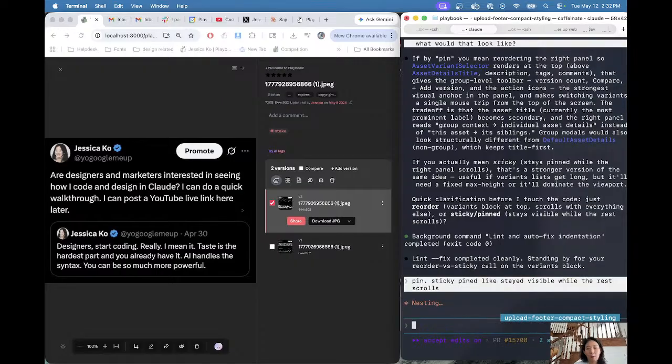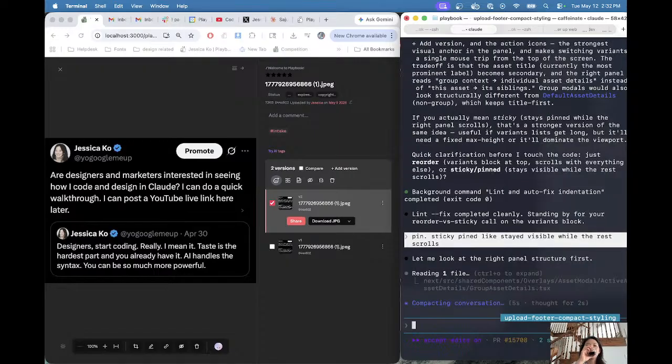Why not? Test it out. The thing about this group of assets or versions is it's all about visual hierarchy. So I just have to be very specific.